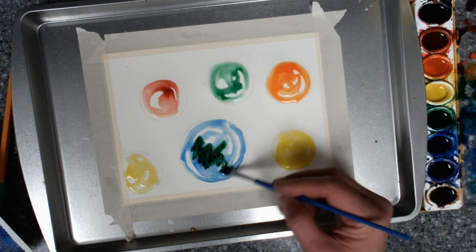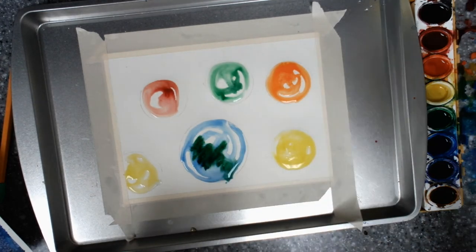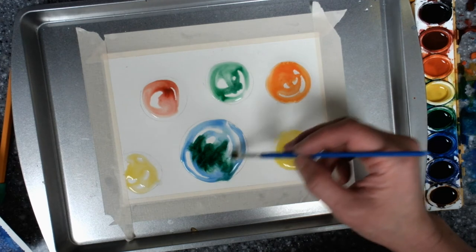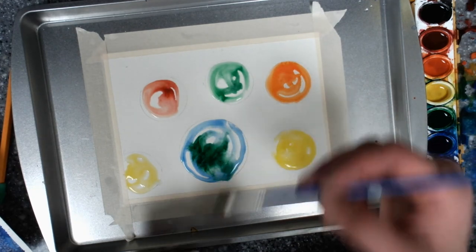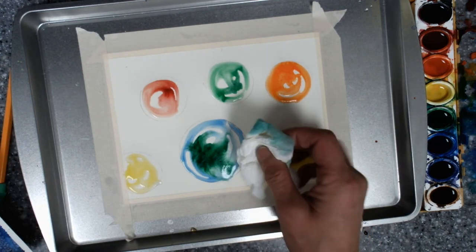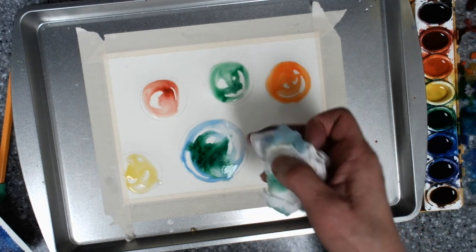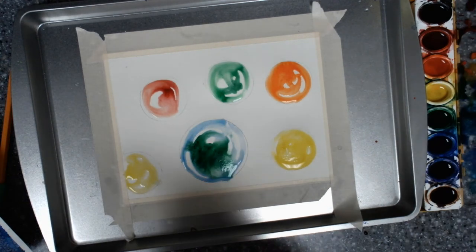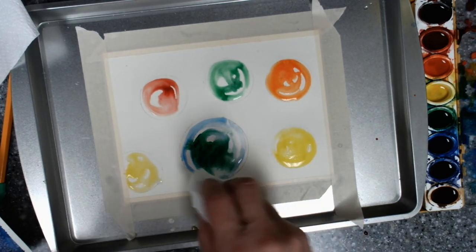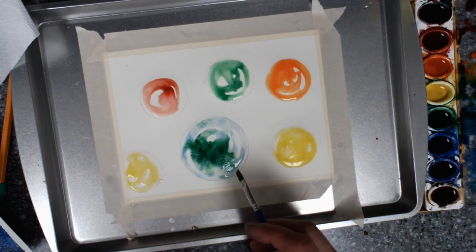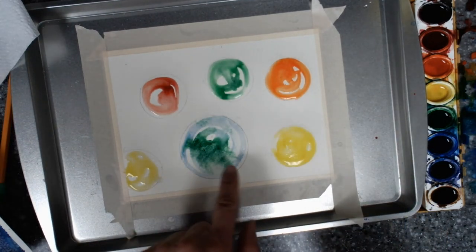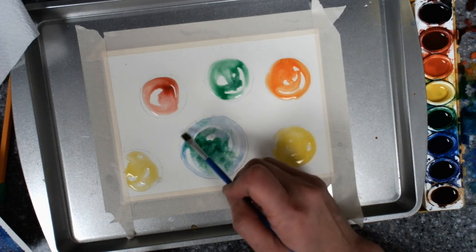So maybe putting in green and mixing that in to make kind of an aqua. When outside the edge, go ahead and use paper towel to wipe it up a little bit. And then spread. So here we have a dark in the center. And trying to spread, move the paint around a little bit. And spread it out a little bit. If it ever gets too dark, you can always take it up a little bit with a paper towel. While it's wet. It's pretty, you can make changes to it pretty easily. There, that looks good. That looks kind of like a marble. And it looks kind of like a planet. Even maybe like the Earth. In space.